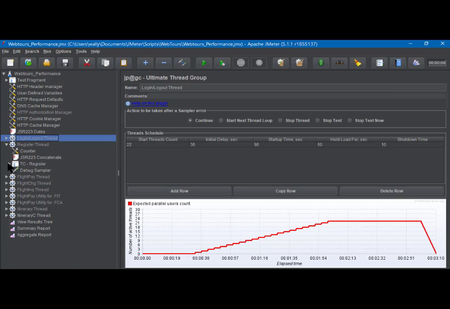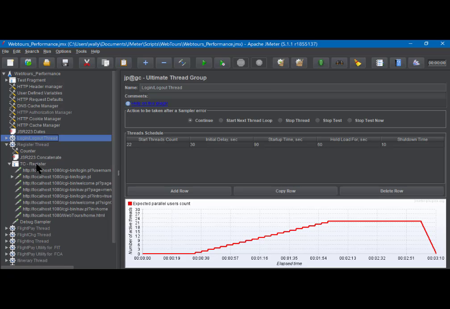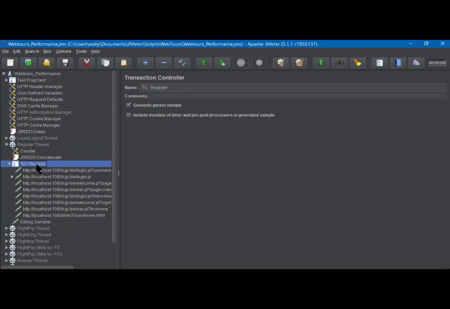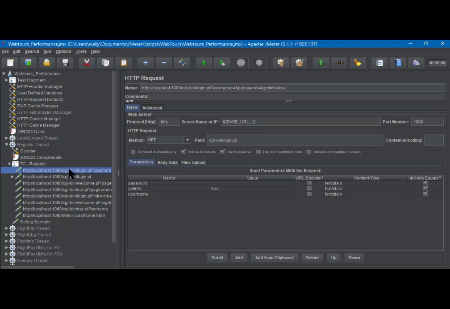And so here is the actual function under this transaction controller. And here are the events or HTTP requests. And you'll notice that the password and username is specified here, but there's no values, so we're not actually passing any of that data at this point.